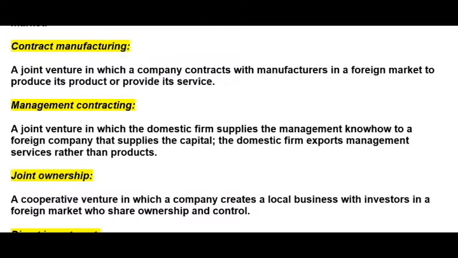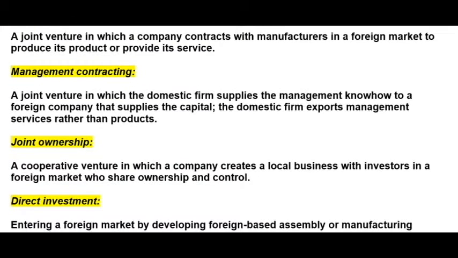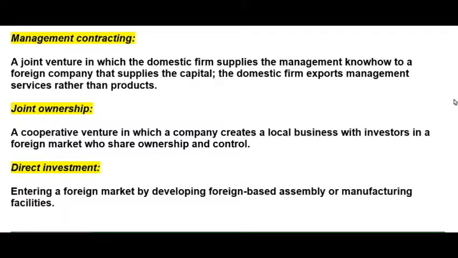Contract manufacturing. A joint venture in which a company contracts with manufacturers in a foreign market to produce its product or provide its service. Management contracting. A joint venture in which the domestic firm supplies the management know-how to a foreign company that supplies the capital. The domestic firm exports management services rather than products.